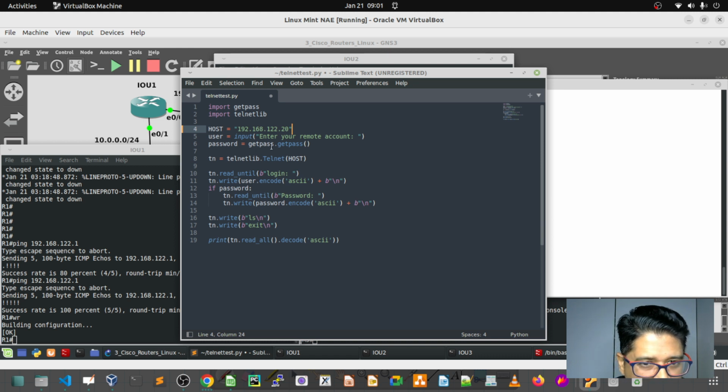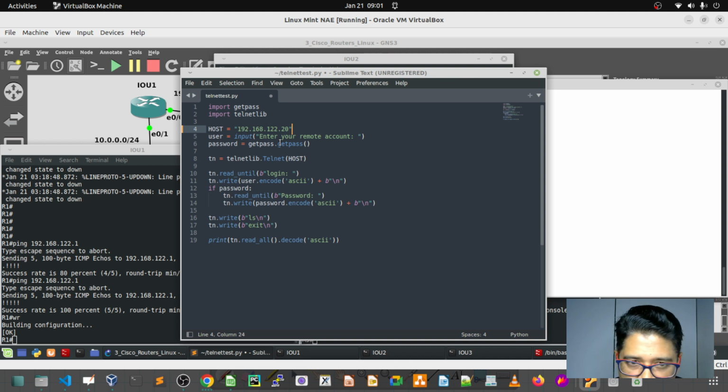The user input is stored in the username variable. Now the password: password is a variable, getpass is a function, a method of that. It asks for your password and stores it. After printing the user prompt, it stores the username, then prompts for the password and stores it without showing you what you type.